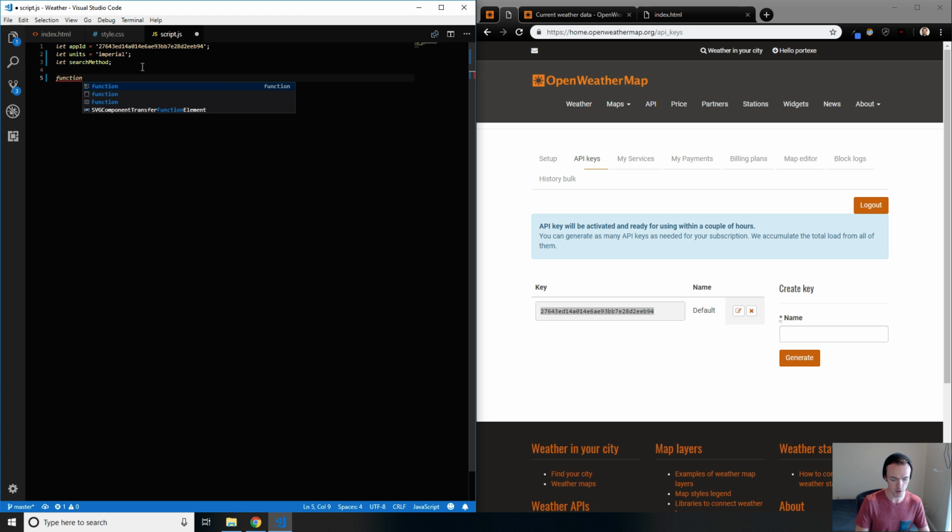So the first thing that we're going to do is create a function, and we're going to call it search weather. Let me spell it right. Search weather. And we're going to put in a search term for the argument. Now, what we're going to do is we're going to use the fetch API. So the first argument is the URL for the call that we're going to be making to the API, in order to get our information. Actually, that's the only argument for this function. So I'm not trying to confuse you here.